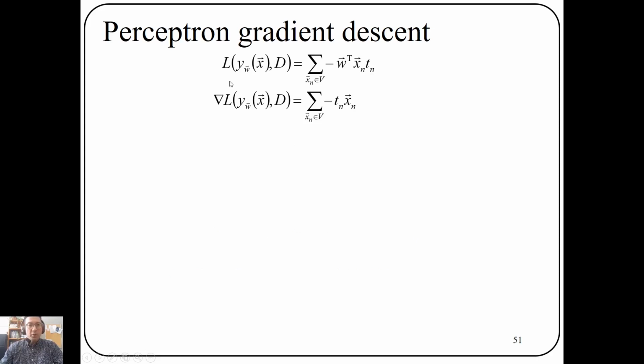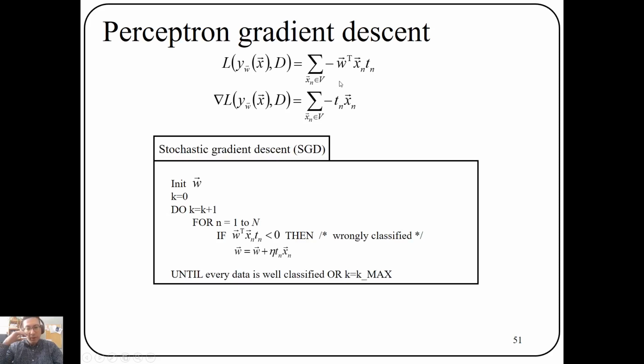So the perceptron loss is the following. If you want to compute the gradient of L with respect to W, since this equation here is linear with respect to W, it's only this, the gradient. So it's the same function without the W because it's linear with respect to it. So the stochastic gradient descent becomes the following function, which is very easily implementable.